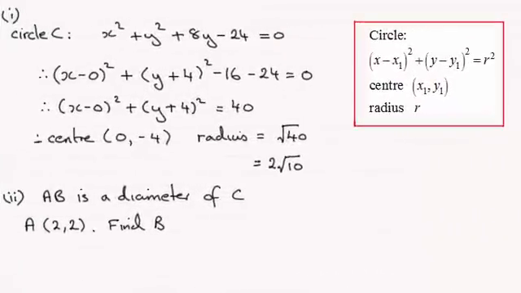Hi. Now for the second part of this question, we're told that AB is the diameter of the circle C. And A has coordinates (2, 2), and we've got to find the coordinates of the point B.